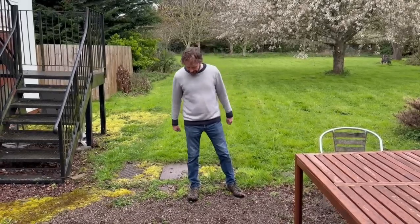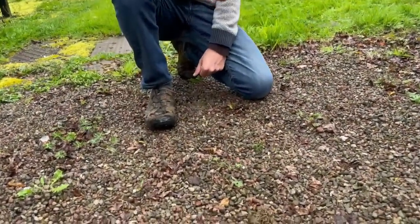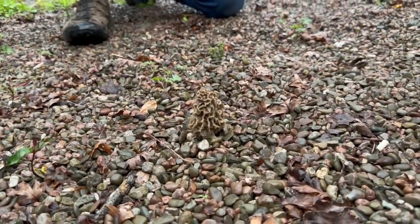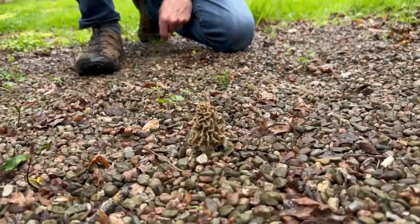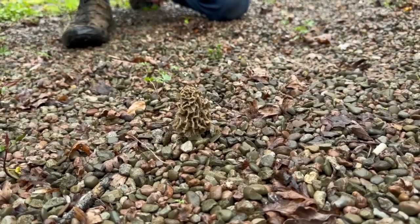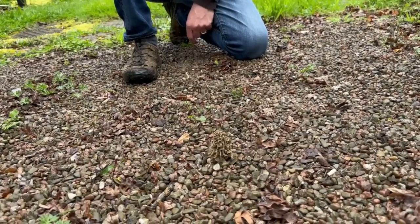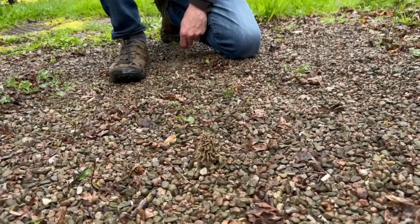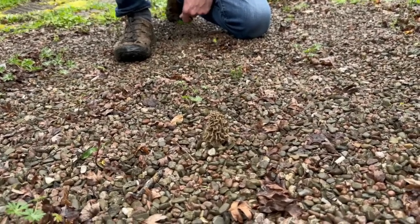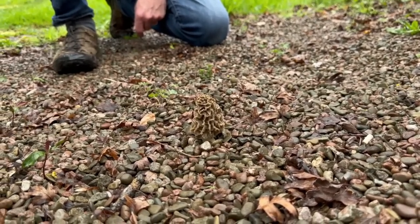I'm going to go to four different sites and fingers crossed we might even get a fifth. But the first one is just down here. Have a look at this. It's quite hard to spot in amongst this gravel here, and gravel is certainly not one of the habitats that you would read about in the books. With the Morcella genus, with all these morels, you hear about them growing with dead elm trees. Obviously, we don't have too many dead elm trees now in the UK. You hear about them occasionally growing with ash or in burnt fire pits in orchards. It's all tall tales, as far as I'm concerned, because when I find morels, I just find them in random places by being outside and walking around. It really is as simple as that.